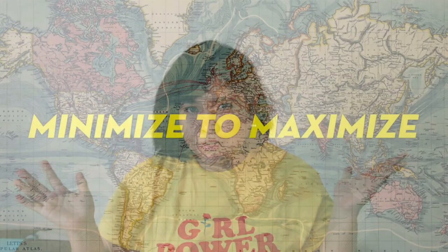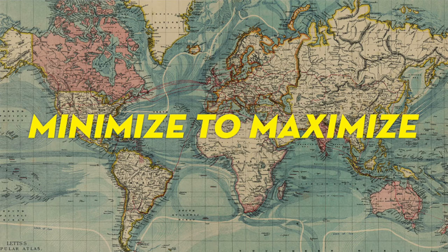You know that method that goes around on Facebook where you fold clothes all on top of each other? How are you going to find that one top you want to wear that day? You'd have to unwrap everything and your suitcase is going to be chaos. The fifth tip is minimize to maximize — if you know the place you're staying provides shampoo, towels, or a hair dryer, just leave all that behind.